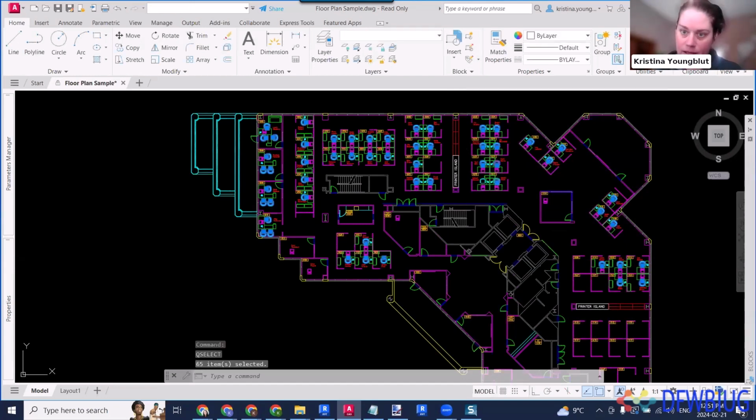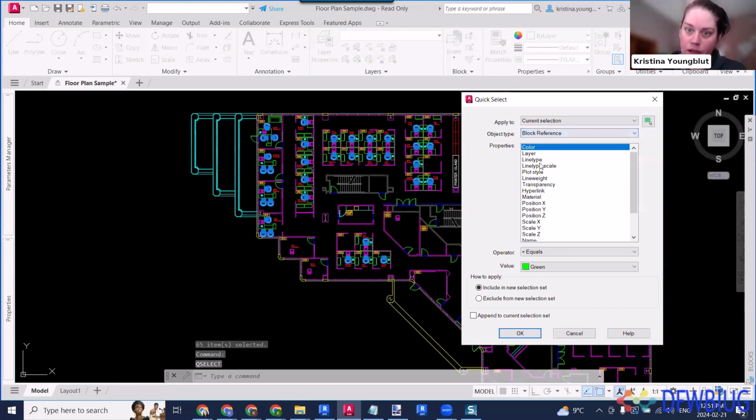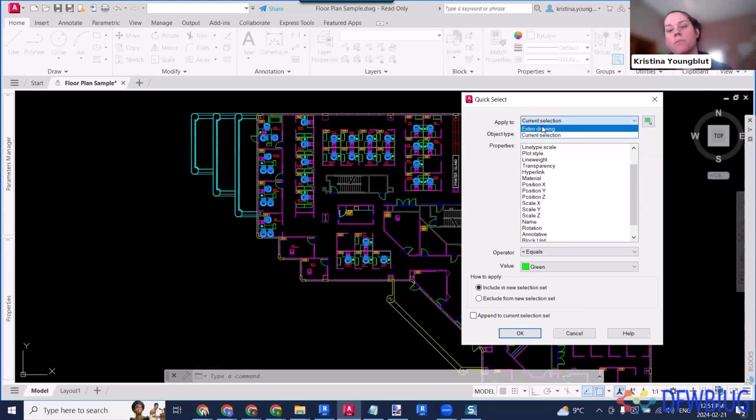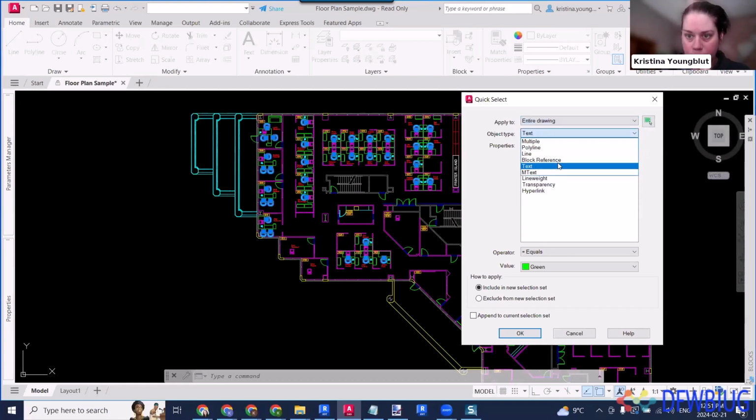Okay. And you got to press append. Okay. So current selection. Here we go. So the problem was that I had selected a block, but I hadn't changed the apply to. So we had the current selection. That filing cabinet wasn't in there. So if I go to the entire drawing, back to this.